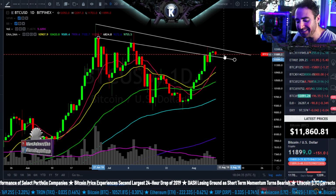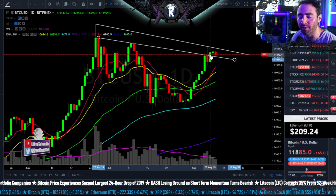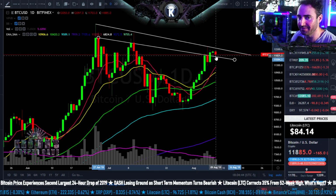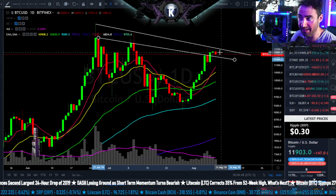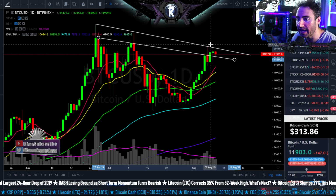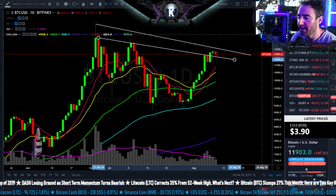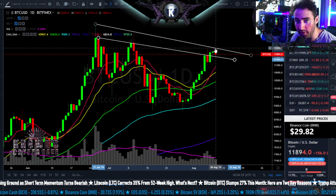But this is actually not necessarily the most healthy response. If you get a big breakout like this, you want to see continuation almost immediately, not like literally 48 more hours to buy the dip essentially. And then more importantly, or just as important, we have this trend line right here, which is looking at the wicks, right? And the wicks are actually coming in right around about 12.3, 12.4, that same area that we saw in the blue box territory.